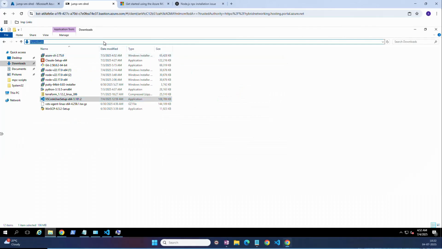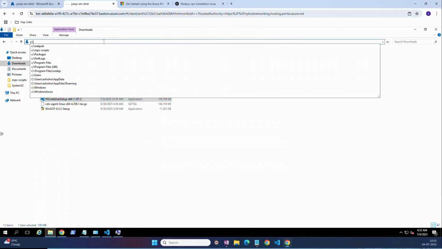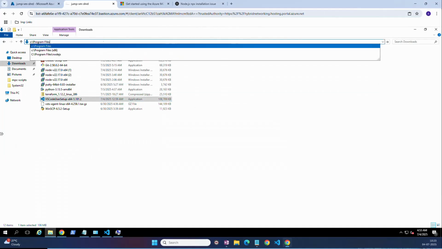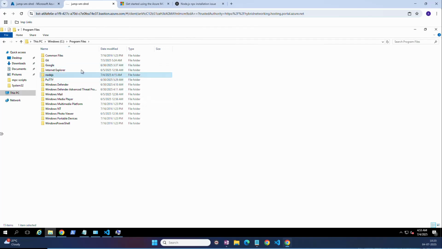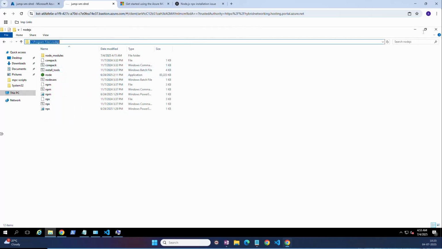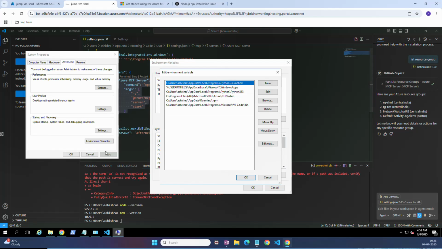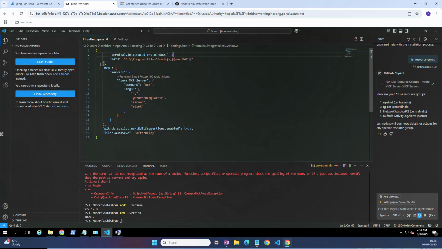We may need to add it. I will first see here Program Files, and this is Node.js. This should be visible, and I may need to go ahead and add it here. I have also added this within this particular code.